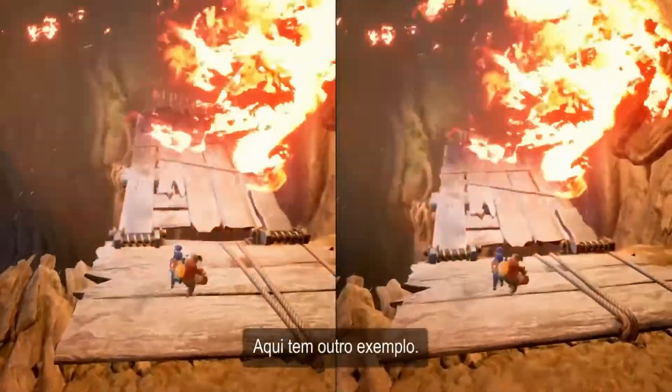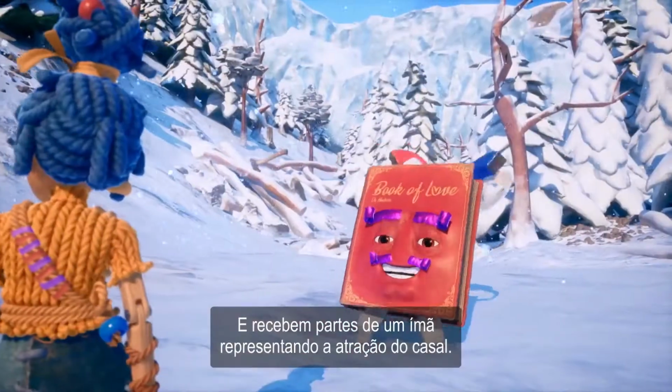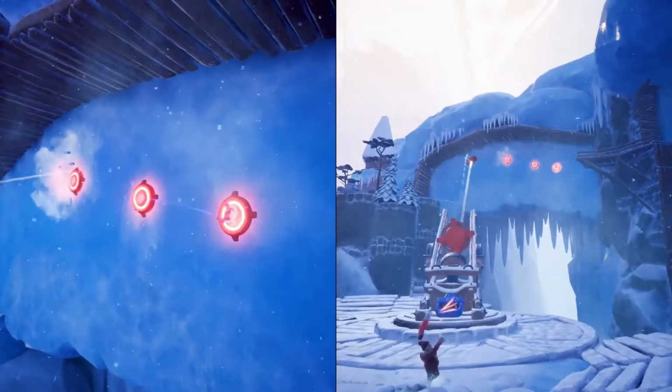Here's another example. This level is about finding Cody and May's lost attraction. They're given pieces of a magnet as a metaphor for their attraction. Use the magnets to push and pull your way through danger.